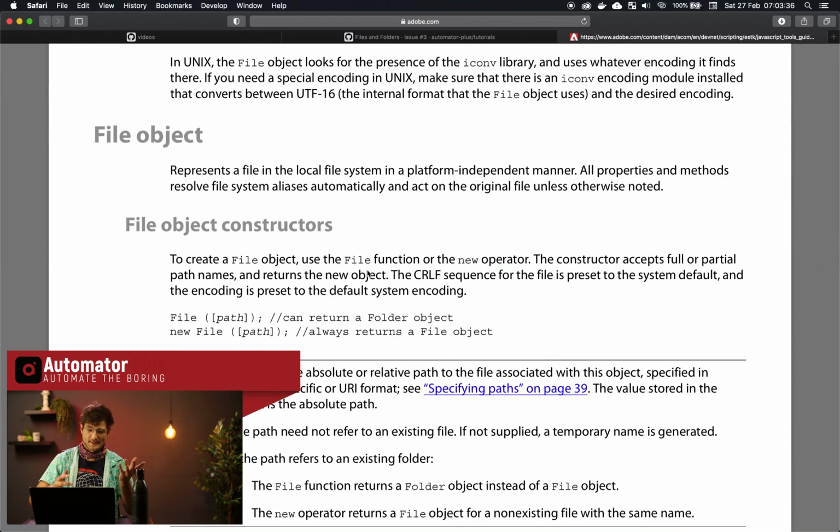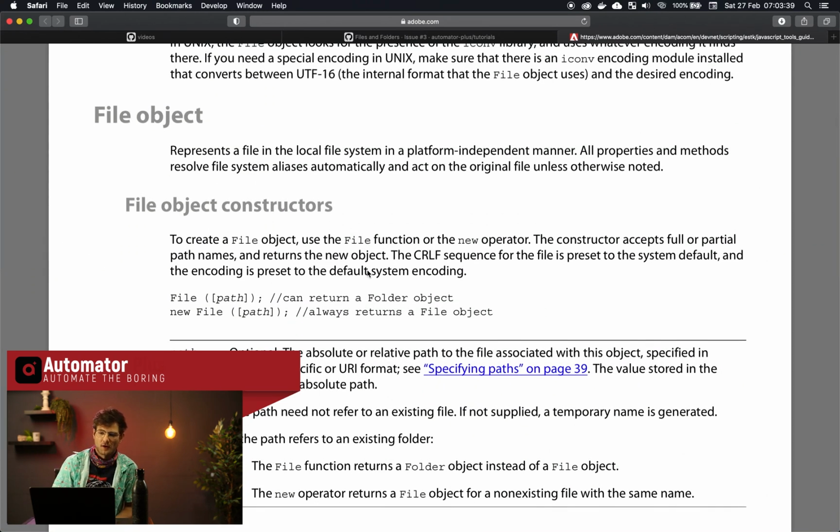Okay, so why do we need these things? If you have worked on Windows and Mac, you'll know that managing paths within the different operating systems can be very tedious, to say the least. So in Mac, forward slashes are used to denote a new directory and construct your file path, whereas in Windows, you've got the backslash. And then when it comes to coding, the backslash means other things, so you've got to have two backslashes and it just gets chaos. So the idea of the file and the folder object is to manage all of that for you in the background. It also comes with a few nice methods and attributes that you can utilize.